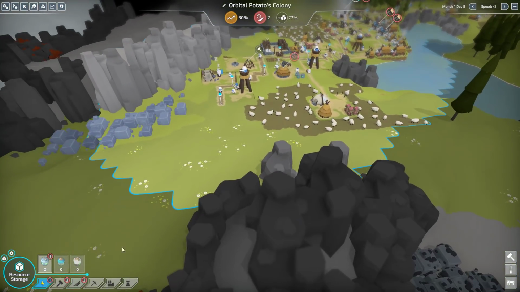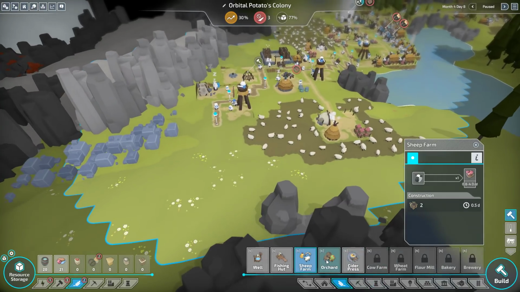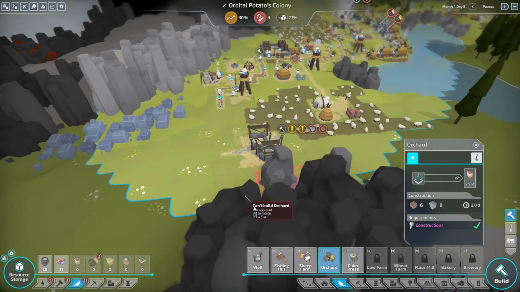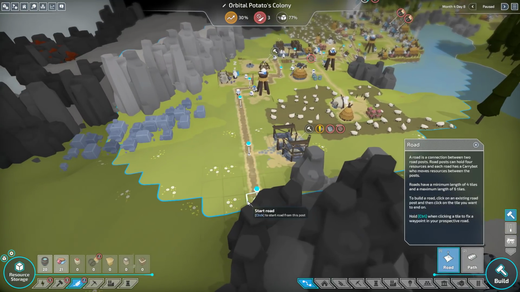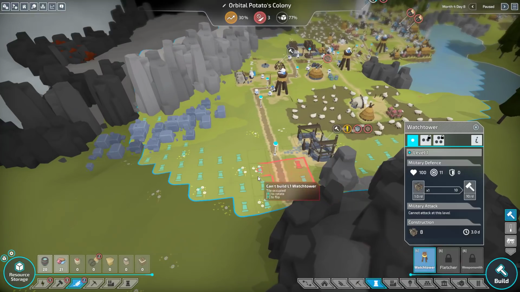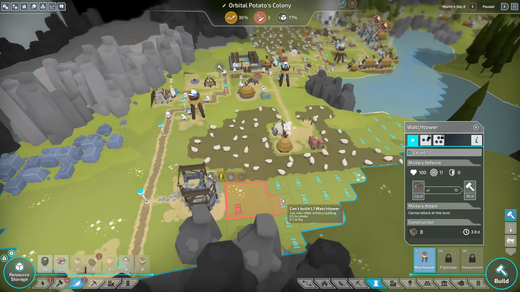Okay, let's get an orchard set up. I think it is very necessary that we do that. An orchard and then a cider press, I would imagine. Okay, that goes in there. Let's get some roads. Cool. Let's get another watchtower. Just like so.